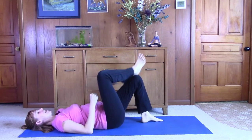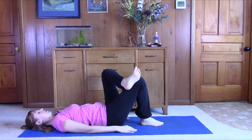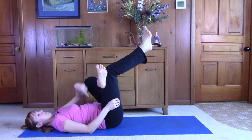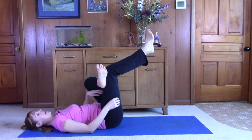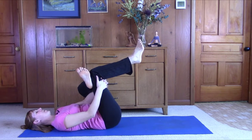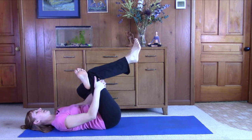Exhale, drop that foot down, and then switch sides. Just bring that left ankle to the right leg, lift the right leg up. We've just made a number 4 with our legs. Take the left hand, put it through the center of the number 4, and just lace the fingers together on the back of that right leg, pulling the leg in towards your chest.